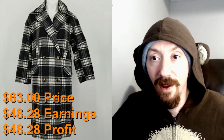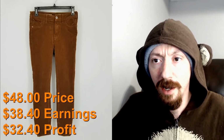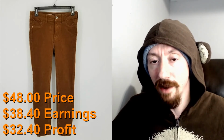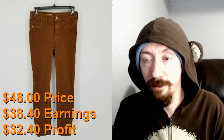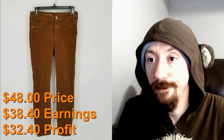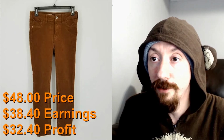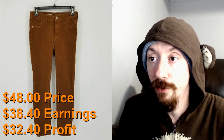I make the rules. All right, up next is this Anthropologie high-rise skinny shirt. I just have this as coming from a reseller big box, but I don't know particularly which one. Probably because as the boxes sell stuff, we kind of condense them to save room in our inventory system, which is back there and just a big pile of boxes. So I don't know which reseller this came from, but I do know what it sold for, and it sold for $48. So that's $9.60 in Posh fees, no discounts, so we earned $38.40. And once we take the $6 in cost that it had, we're left with $32.40 in profit.